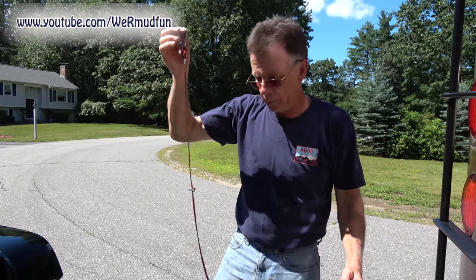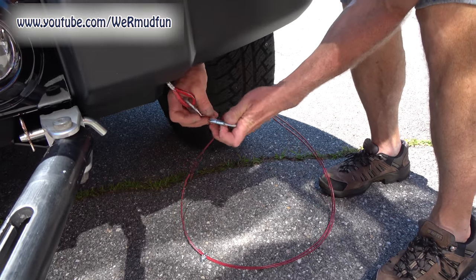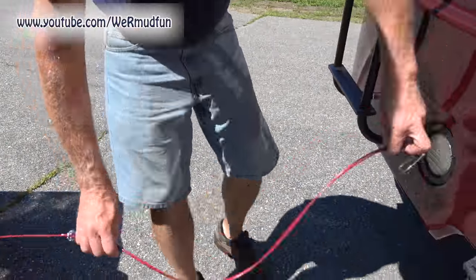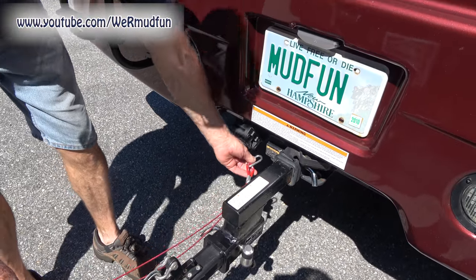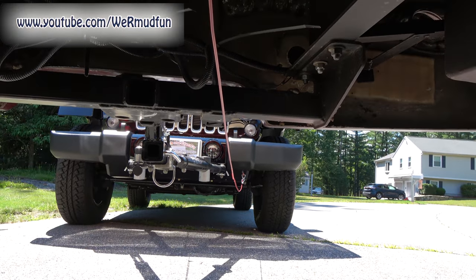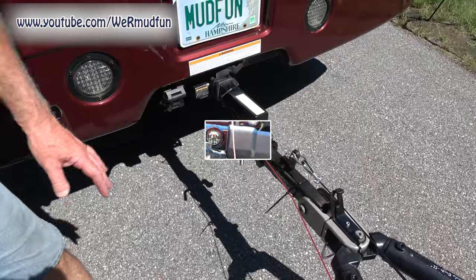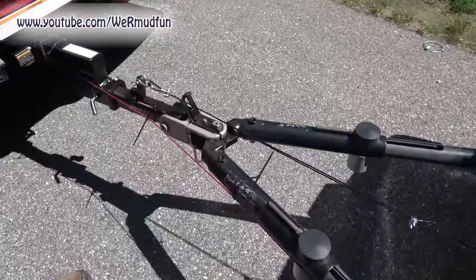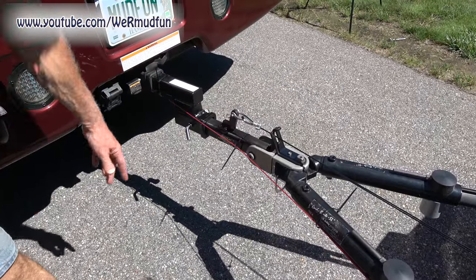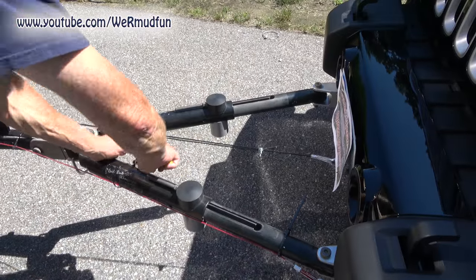Next we're going to install the tow bar harness sling cable, which is part of the breakaway. We'll put it on to the shear plate and lock it in. It turns out we had to use nearly all of the cable. Your best bet is to measure how much you need from end to end and do your adjustment that way. Then attach it to the tow bar — zip tie it in at least three different places along the tow bar. We've done it in four. Keep it rather loose. Cut off the ends and keep things tidy.